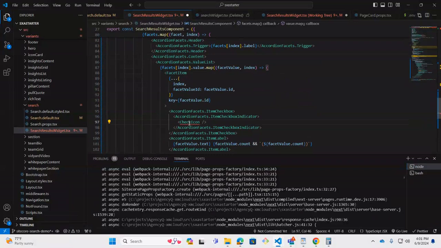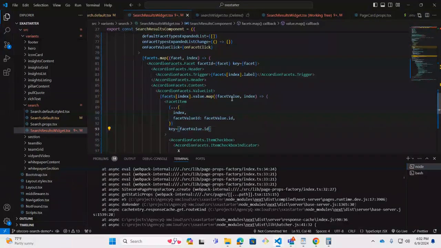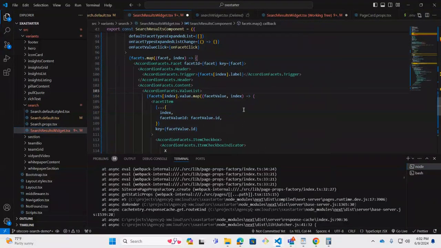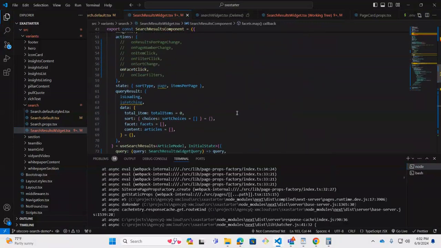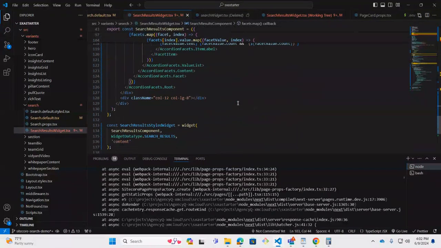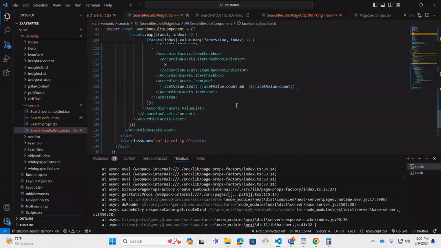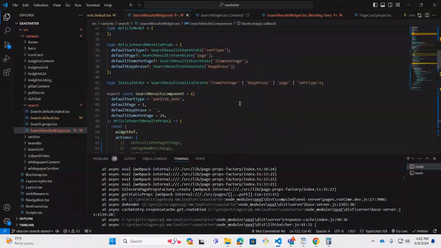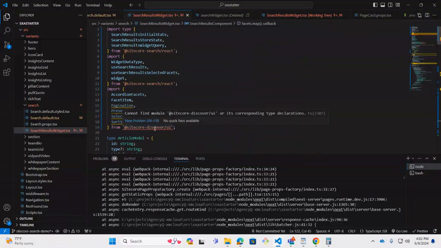and the check icon. I don't know where this is coming from. For now, I'm just going to put an X. You can put whatever kind of SVG or image or symbol you want in there. Just leave it as an X for now. And then still seeing some red here, but where's the red coming from? You cannot find module. I think this is a different one.